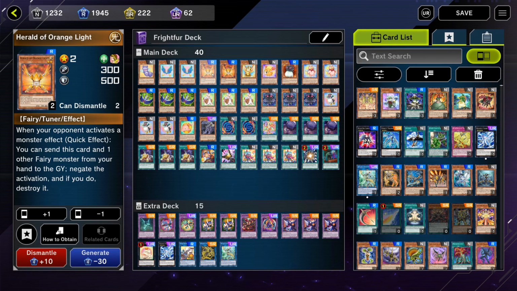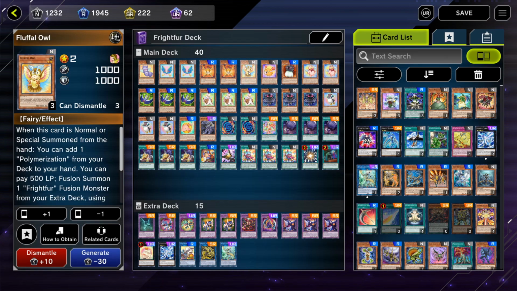So here, as my hand trap, I run Herald of Orange Light. I think Herald of Orange Light is really nice. It's a monster negate. You do have to discard a Fairy, but you do draw so much in this deck that I think having two of these is fine, and you can discard the other copy of the Herald if you need to. I like it personally as a hand trap, and it synergizes well with the deck.